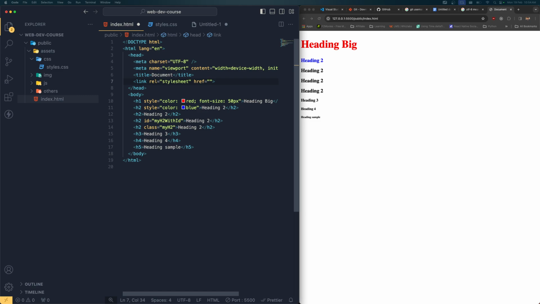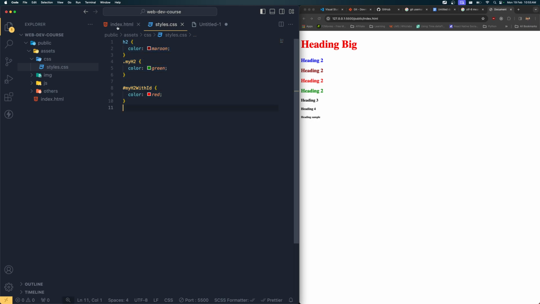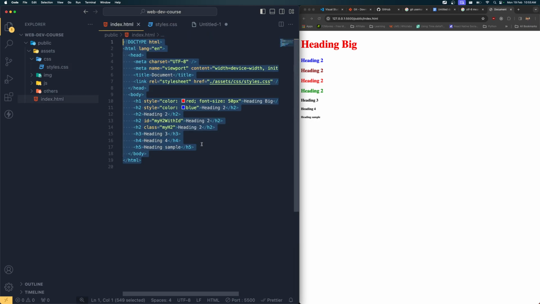So inside this href, I'm going to say dot slash, from the current location, which means from the current location of this file, move inside the assets folder, move inside the CSS folder, and you can see the styles.css. So from the current location, get inside the assets, get inside the CSS, and access the styles.css. Once I hit the save button, you can see all the styles are back. So now I can keep all my styles in a separate folder, and I can keep the wireframe over here. So this is how you need to maintain your styles and CSS and everything.